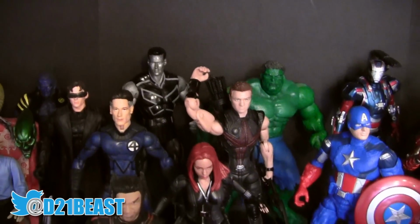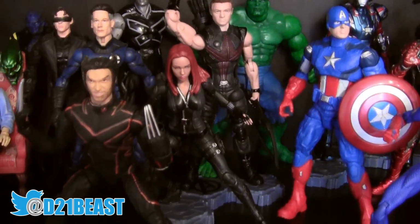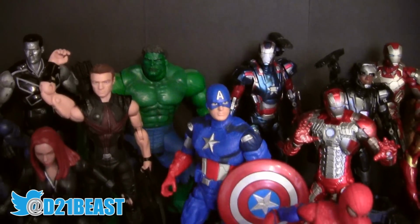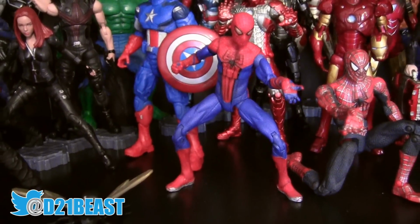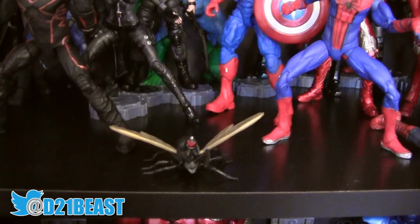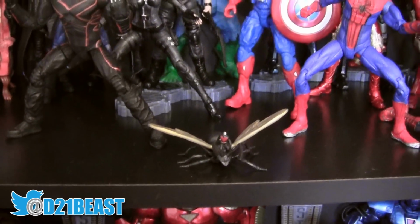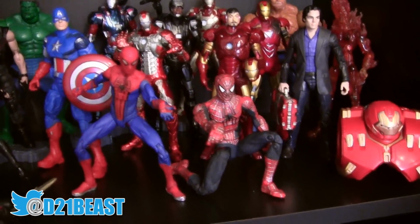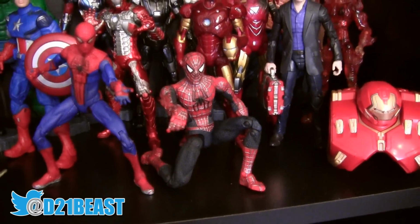We have the X3 Colossus. We've got the Amazon exclusive Hawkeye and the Winter Soldier version of Black Widow. We've got an Eric Bana Hulk in the back. We have the Walmart exclusive Avengers Captain America, the Walmart exclusive Andrew Garfield Spider-Man. That is the one with the interchangeable Garfield head. We've got the Ant-Man and Antony that came with the Marvel Legends movie Ant-Man figure. Or really not a movie Ant-Man figure, that was another stealth insert by Hasbro. It was the Avengers Assembled version of Ant-Man that was released when Ant-Man was in theaters.